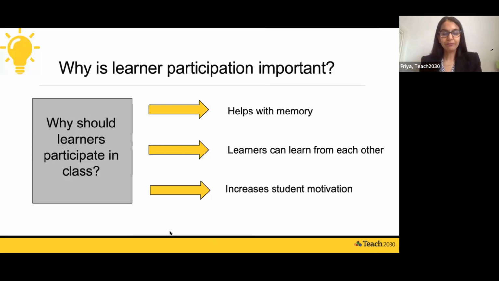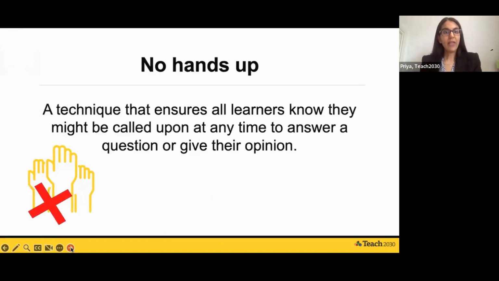So let's move on to one of those concepts as well. Bantar, would you be able to share the strategy that helps all learners that we were talking about, and share how we can increase learners' participation as well? Can you introduce a little about No Hands Up and how you've used this? We'll share about how we can use this in classes as well. I'll give you a moment, Bantar. Thank you.